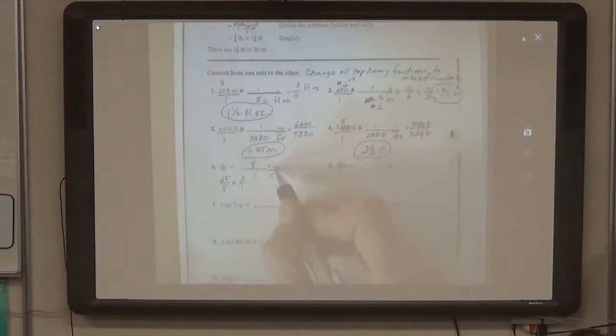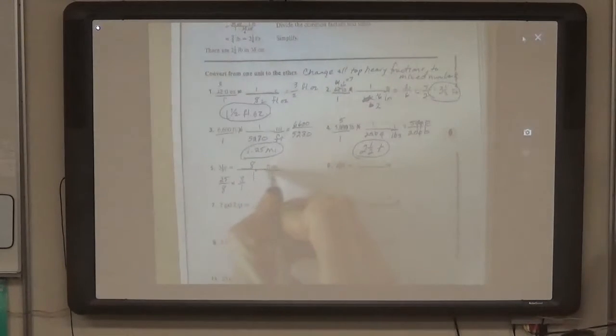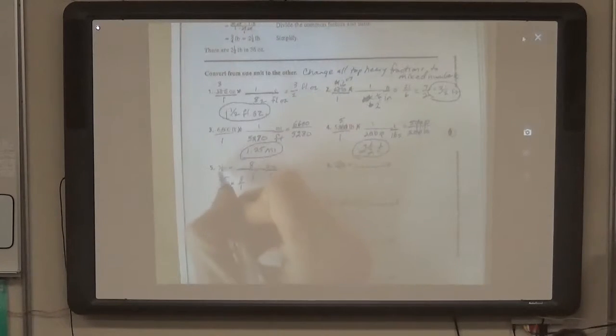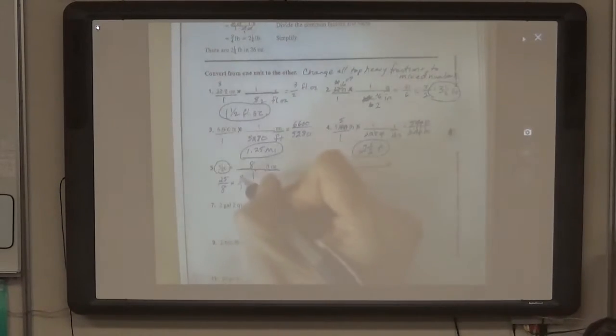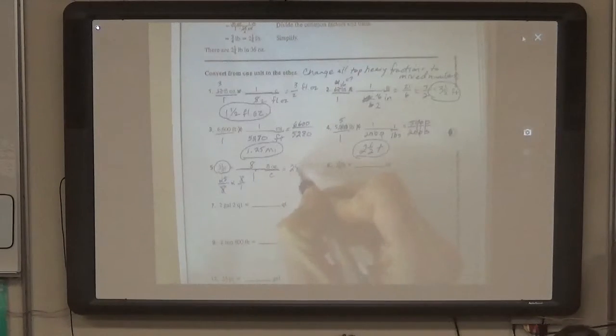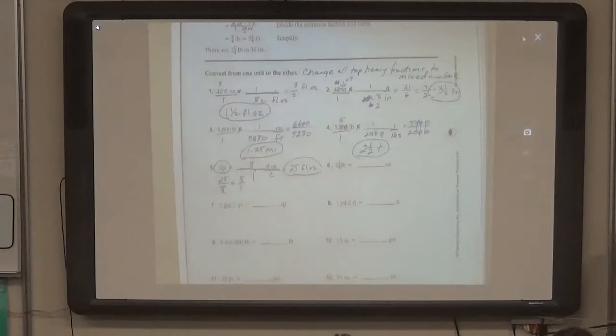That there is 8 fluid ounces, Daria. Daria, you said no, I'm trying to explain it to you. There's 8 fluid ounces in 1 cup. So just like it says, right here in this ratio, 8 fluid ounces equals 1 cup. Okay? And then multiply it by our other fraction. 25/8 times 8/1. This fraction came from 3 1/8. Then, we can reduce this, because 8/8 is 1. So our answer is just 25 fluid ounces. Oh, I see. Any questions on that?